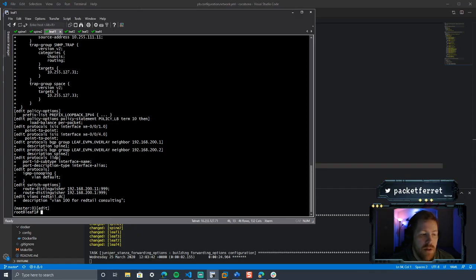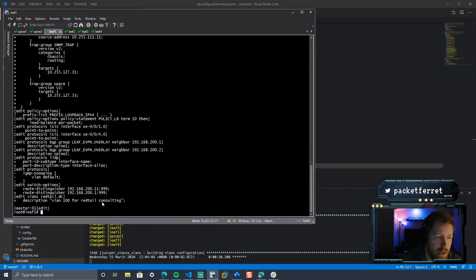Okay, so we definitely have some misconfigurations in our YAML. For one, it looks like the point-to-point connection style for protocols ISIS is missing. Okay, we added some descriptions. That's all good. We finally removed that IGMP snooping. And the route distinguisher is wrong.